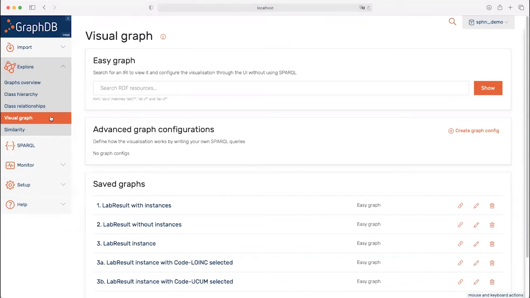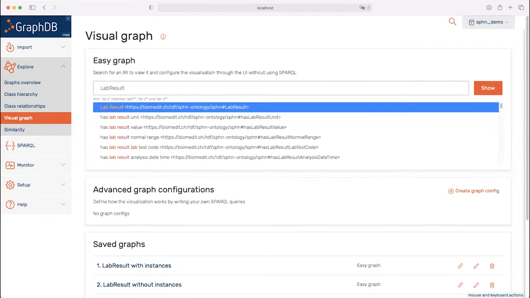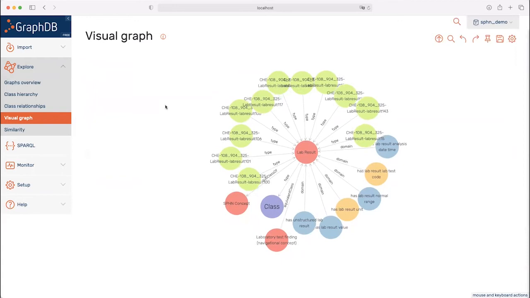Now, if you remember, just a few minutes ago, we built an autocomplete index, and we can actually make use of that now. So for example, if I want to learn more about the lab results schema, I can just start typing it in this field, and the autocomplete takes care of the rest. So I'm going to select this now.